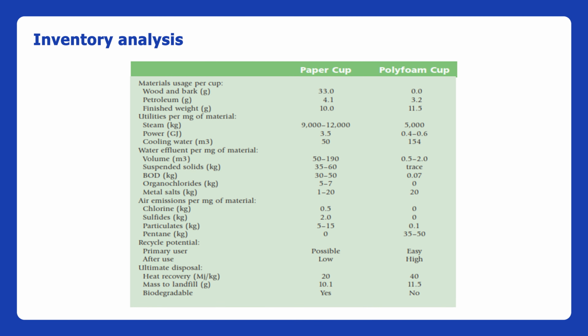And all these items on the slide, on the screen, that you can see, relate to utilities per mg of the materials, which cover steam, power, cooling water, and water equivalent per mg. That's all the things in the inventory analysis. We calculate this information in our analysis. So I hope you can imagine how the inventory analysis works in a company when they analyze the input and output related to the materials in inventory.